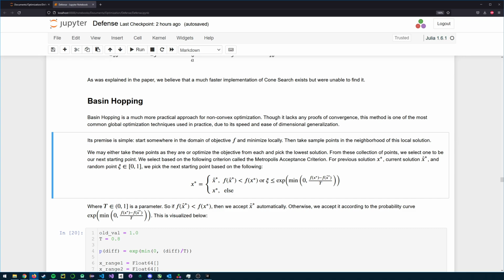So this might be greater than, or greater than or equal to, that. If this is satisfied with a random c value between 0 and 1, then we still accept it. This is to prevent certain unwanted behavior, especially it helps prevent us from getting stuck. I guess it's just something people have developed to combat that. And t is just a parameter here, so it's sort of the steepness of this probability curve.